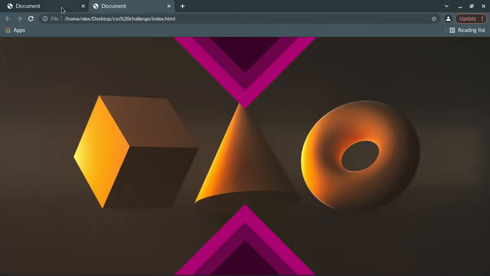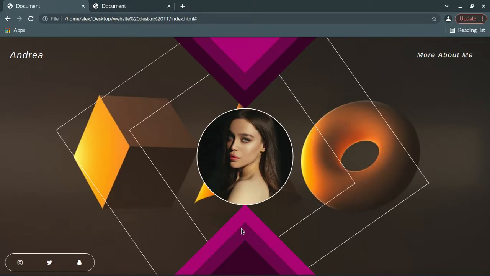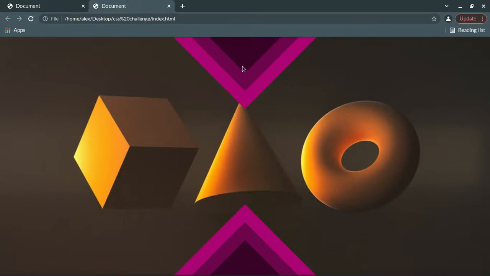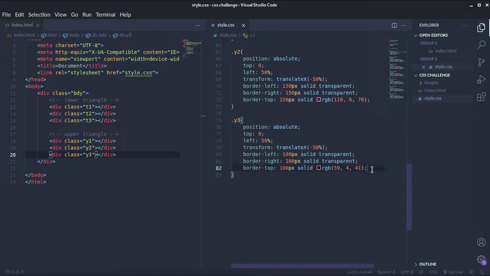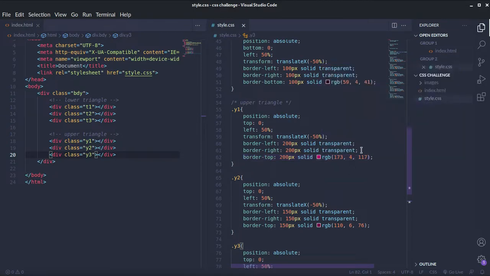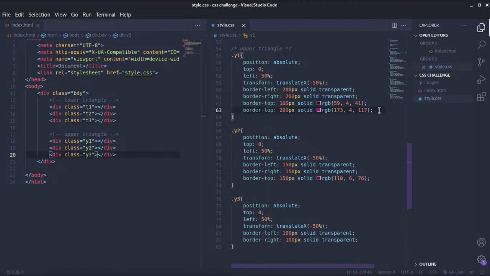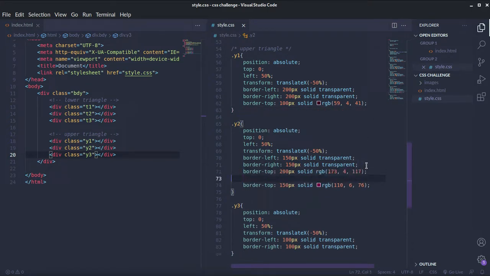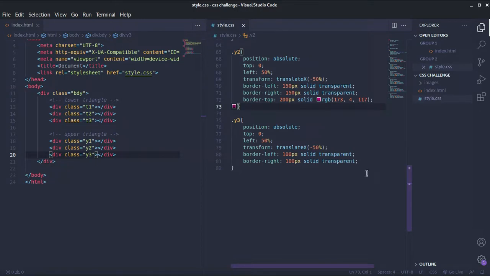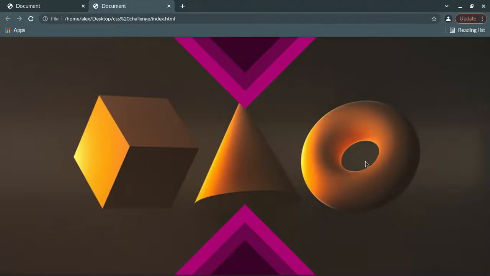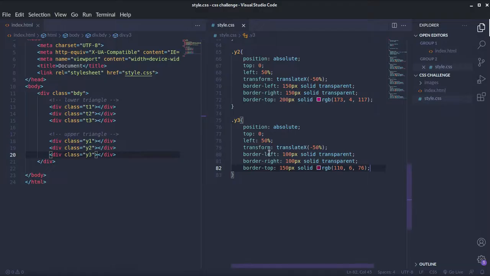Now let's see. What we're going to do is just overlap the color. As you can see, this dark color is in the smallest triangle. Now what we do is shift it to be in the larger triangle. To do that, just cut and paste, and then these will be in the second, and now this one in the third triangle. Okay, now I need to change the values.